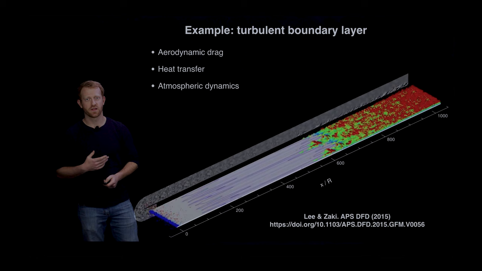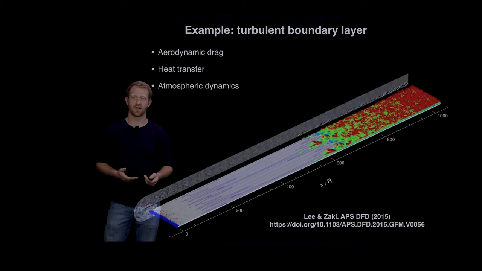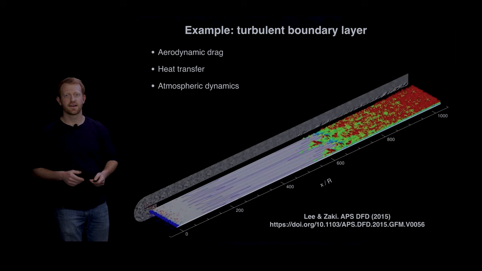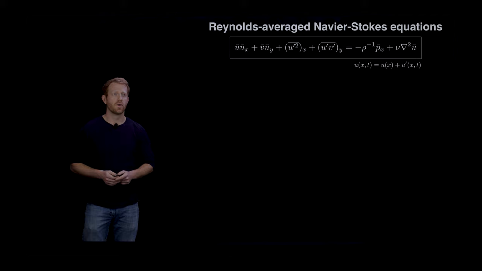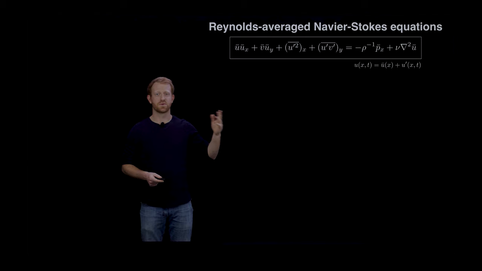Because this configuration is so important, boundary layer theory was one of the great triumphs of 20th century fluid dynamics. We actually know quite a bit about the physics of this flow, including asymptotic behavior, dominant balance regimes, and various scaling laws. Although turbulence is famously unsteady and chaotic, in a lot of cases we're really only interested in average quantities.